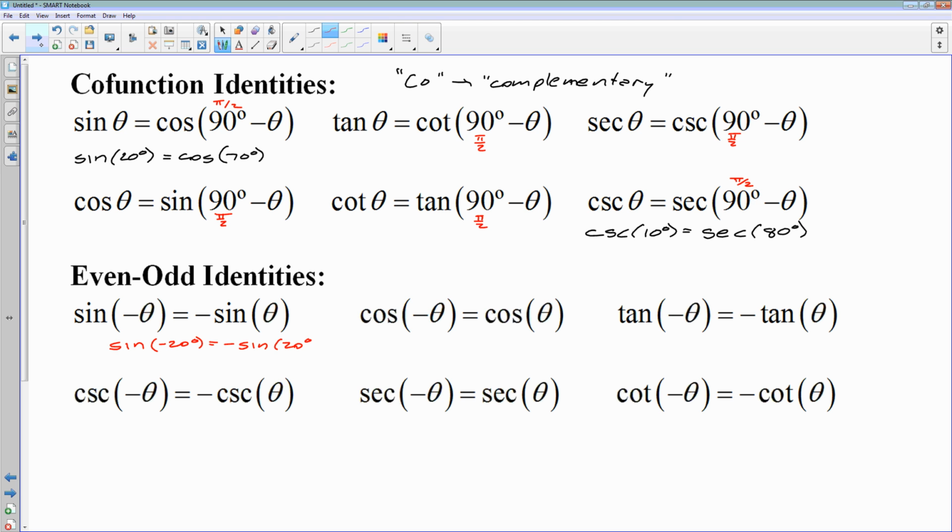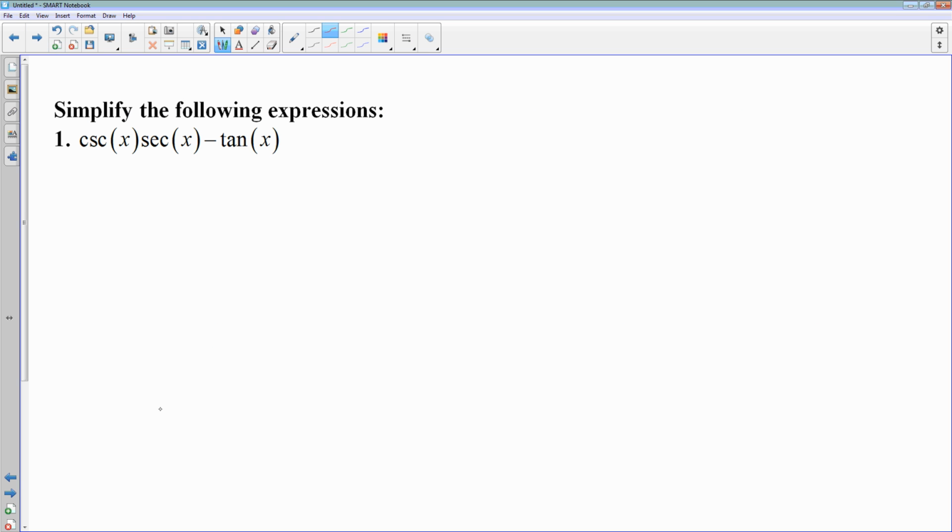All right, so I just spent 6 minutes going over the identities. Using the identities, what we're going to do first is simplify some expressions. And I try not to sugarcoat things. I'll just be honest with you, you're probably not going to like this, because there is no cut and dry rule. Y'all tend to like formula-driven math where you can open up your little recipe cookbook for math and follow the steps and get your answer. That doesn't work here. Basically, we're going to play with these equations and use all those identities, whatever we can, in order to make this a little bit cleaner.